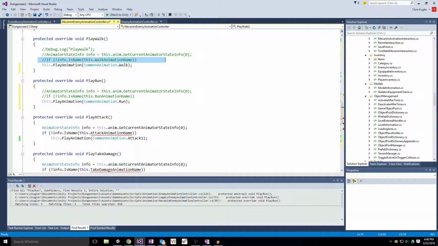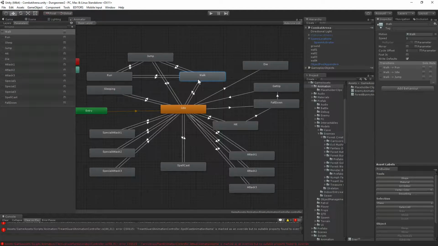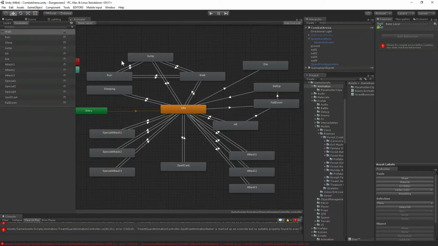So, for example, let's say it was switching to run and then back again, with logic in the code running before the transition to run had actually occurred. So it would go to run, and then because I'd already tried to go back to walk and it hadn't changed, the state machine was never told to go back to walk. So it just stayed on run.